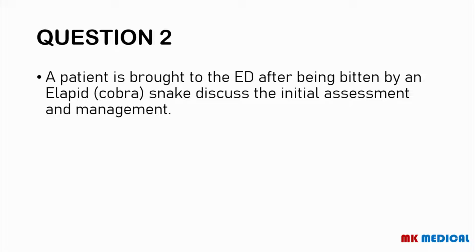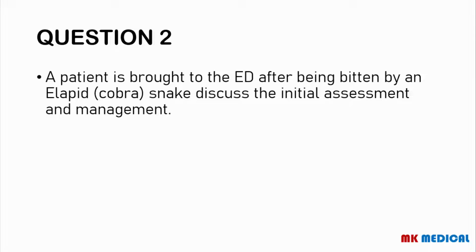So your ABCs, check that the airway is patent, the person is breathing. If there are any secretions, suction the secretions, give this person oxygen. If they are conscious, talk to them, reassure the patient, immobilize the patient, and gain venous access and start running your normal saline. Then you want to draw blood for investigations.